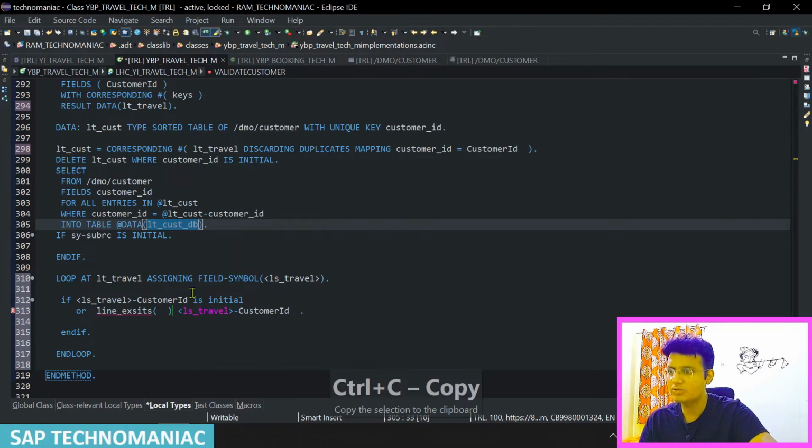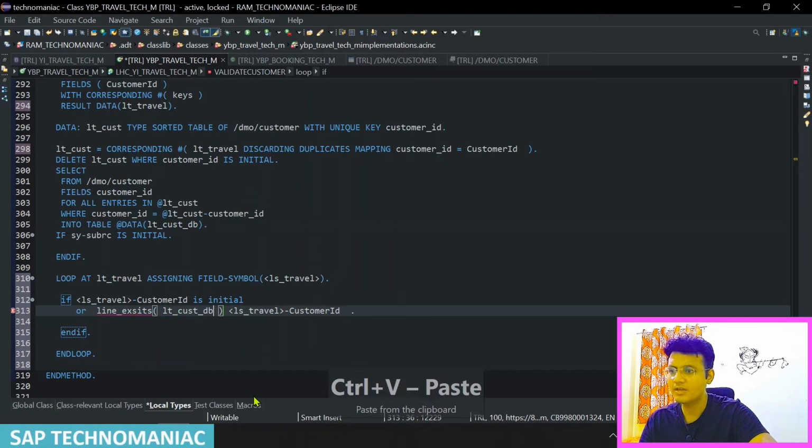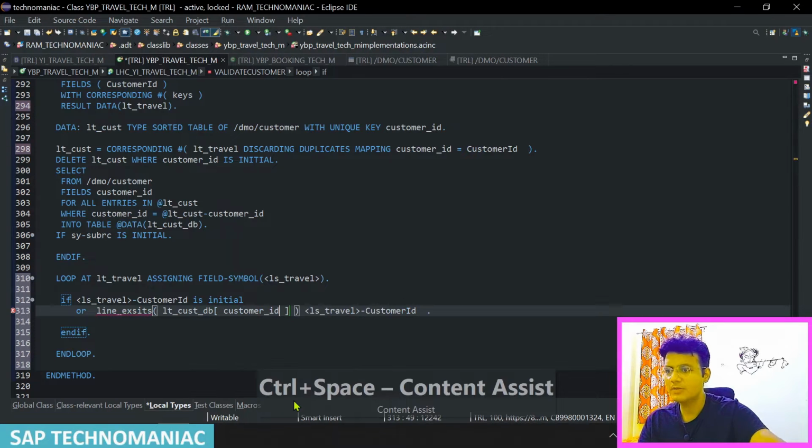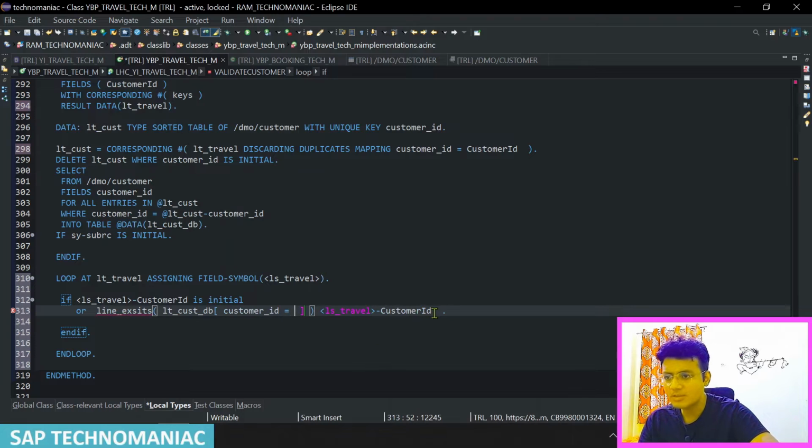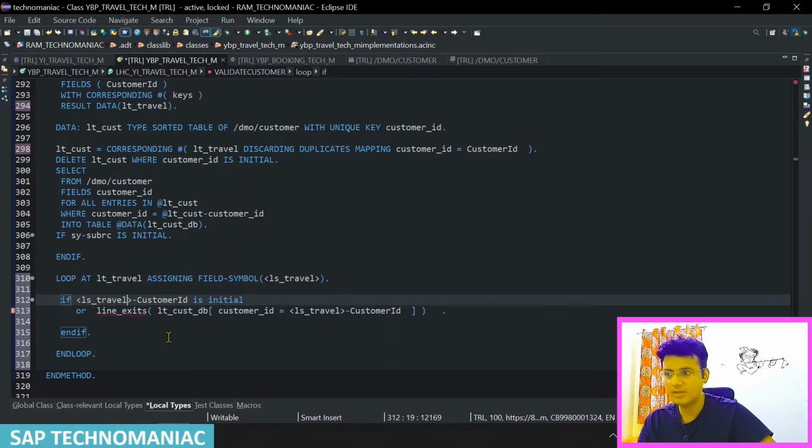In this table, Control C, Control V, and we have to pass the customer ID should be equal to this particular customer ID which we have. Control C, Control V, let me remove this one. If line exists, okay, I think I made a spelling mistake, EX not EXISTS, or EXISTS, sorry.